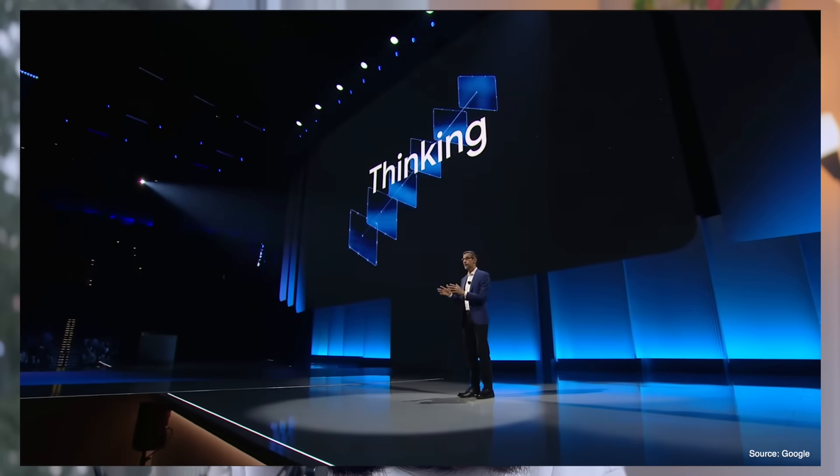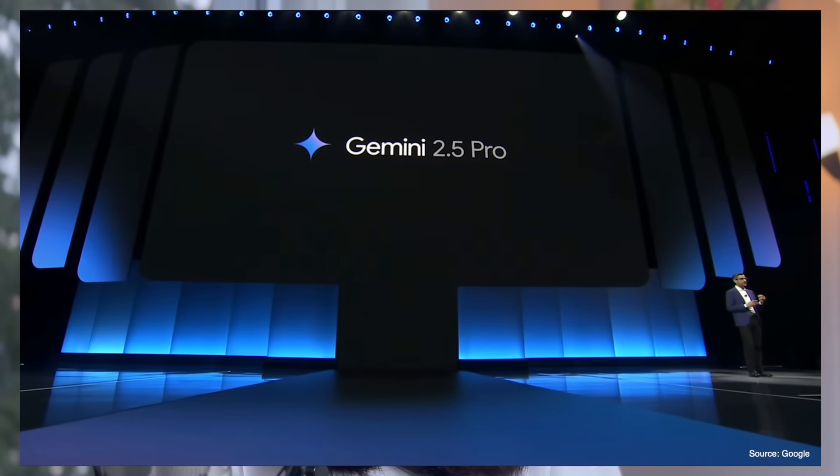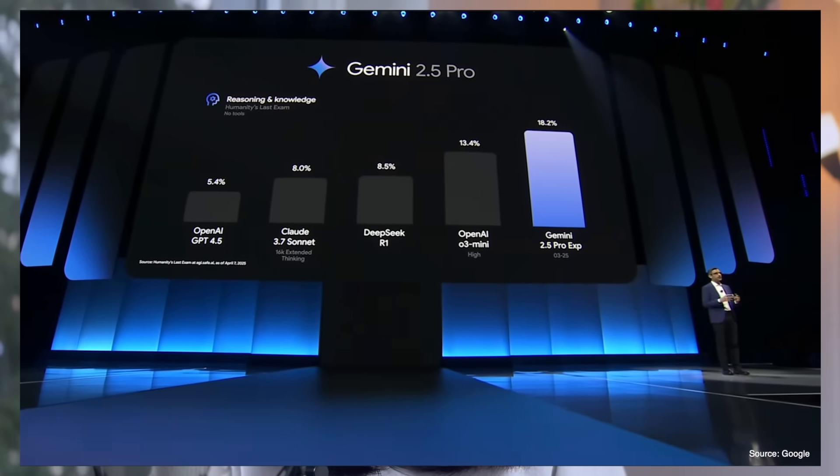This is the year Google is going all in on AI. Both Gemini and NotebookLM just got some huge upgrades, especially Gemini 2.5 Pro, which is definitely an underrated AI model — it's fast, super smart, and so powerful. In this video, I'll share how you can combine the two most powerful AI tools from Google right now to do your work much faster.